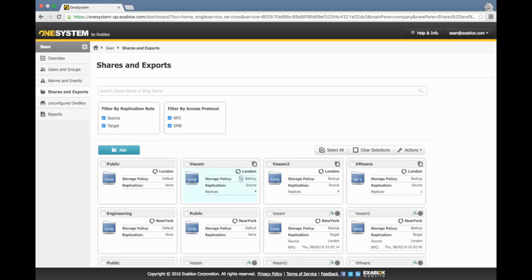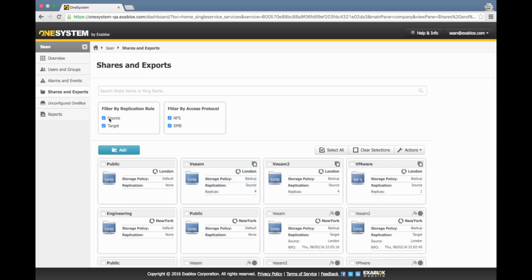In this case it's London, and you have the appropriate storage policy applied to that share, Veeam, on the London cluster. You also understand if it's being replicated, if it's a source or the target, and how many replicas, that is, how many different OneBlox clusters have that share, Veeam, as the target. In this case there are 4 different clusters that this is being replicated to.